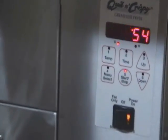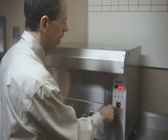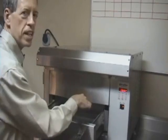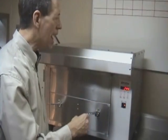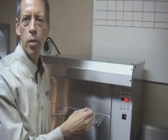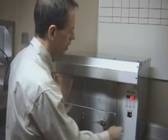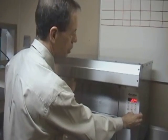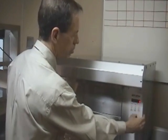If you're going to add a second or third item after you've started cooking the first order, you can hit the Start button just once. It'll pause the timer. It'll allow you the opportunity to add your second or third menu item, close the door, resume the timer, and then after this first order has finished, just select the appropriate menu for cooking the remaining 2 orders that are in there. And again, when they get done with the cooking cycle, it'll beep and it'll disengage the blower. And again, if you wish to change the menu, just hold the button, 5 seconds, go to Menu Select, go to the menu you want to utilize, and hit the Start button. It's very simple to use.